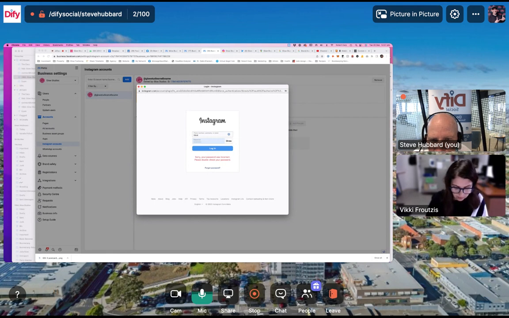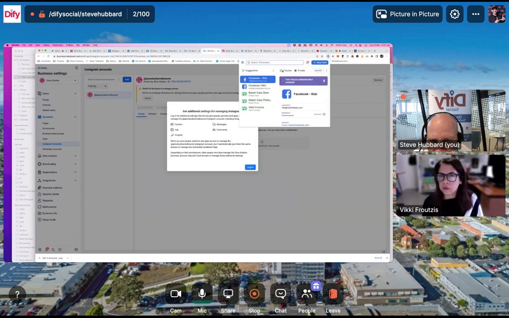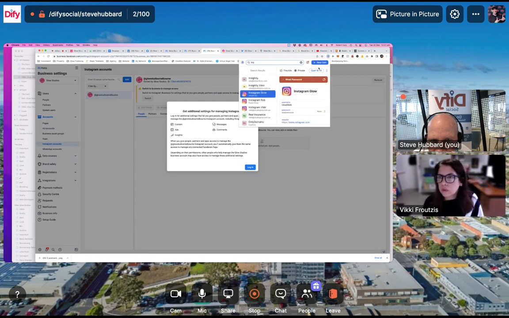Just need to change the wording of it in the password manager. Glow Studios. I might do that right now because that will trip me up at some point. Instagram. Edit.